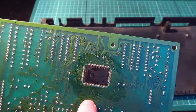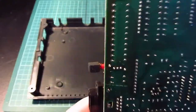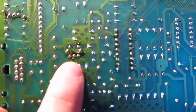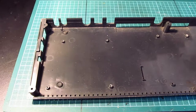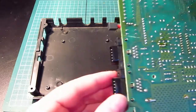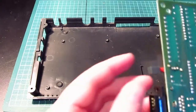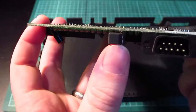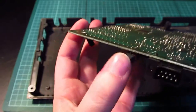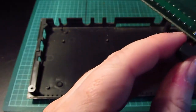You see? Looks like there may have been some water damage on this. There, there, and there. Oh, and there as well. It's either been stored, I would imagine, in a garage, or a shed, or it's just not been very well looked after. So, possibly that switch there, possibly it just needs a bit of TLC.